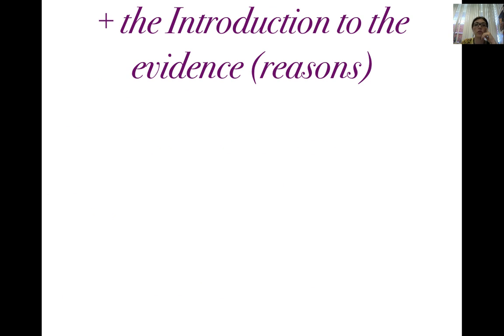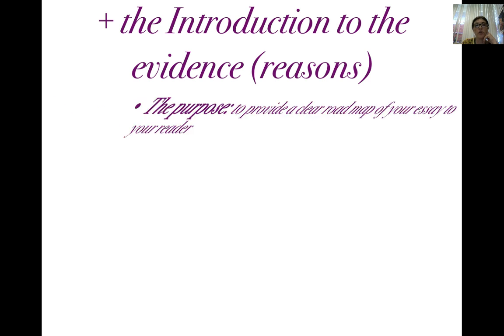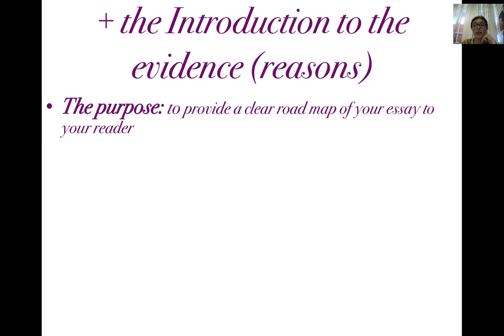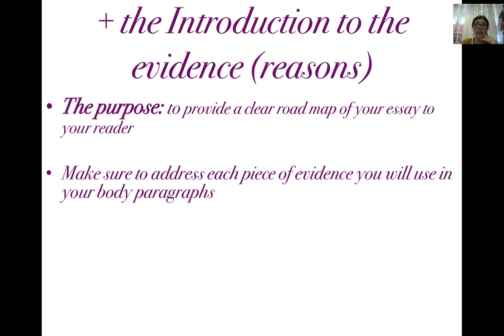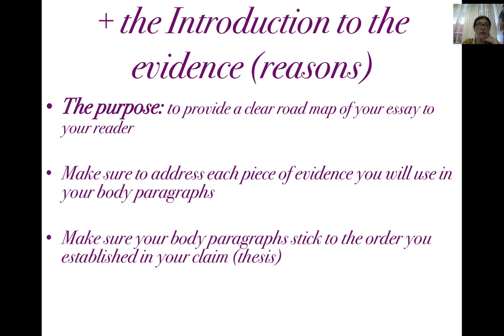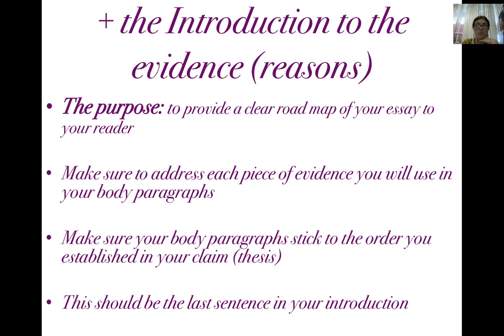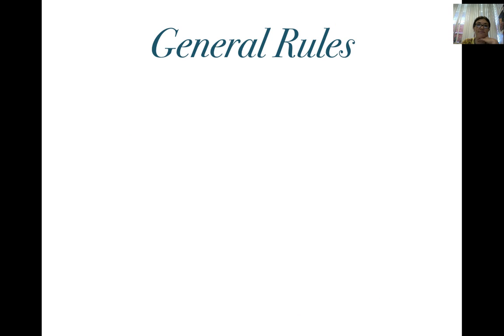Your claim should also include an introduction to the evidence, which is another way of saying the reasons why your claim is true. So the purpose is to provide a clear roadmap of your essay to your reader. You should make sure to address each piece of your evidence that you will use in your body paragraphs, and make sure your body paragraphs stick to the order you establish in your claim or thesis, and that's going to become really clear when you look at my example. This should be the last sentence in your introduction.